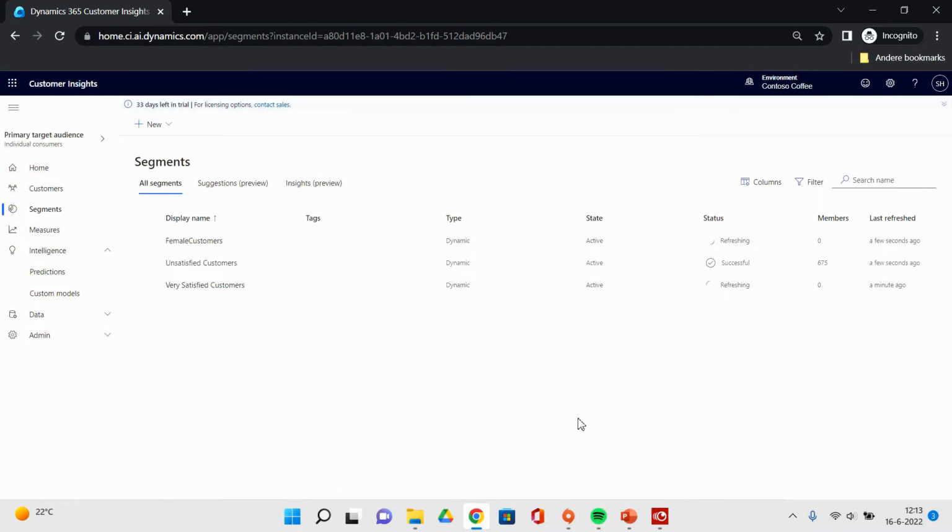Create the segment for the opposite gender as well.